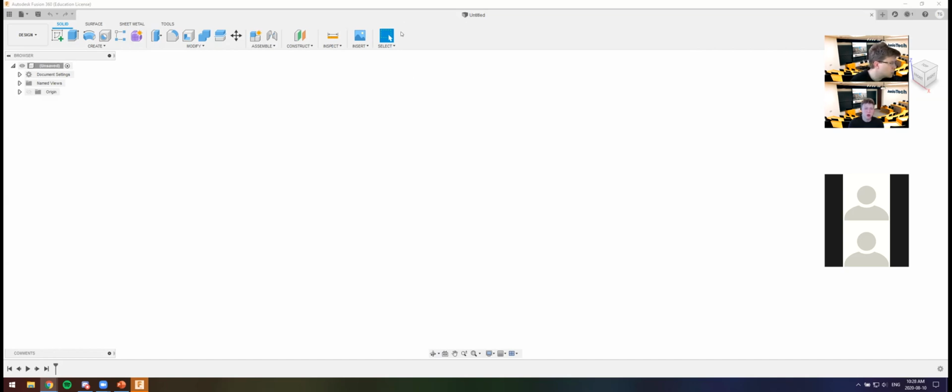Some software, like Blender, for instance, has you create objects and then modify those objects, like faces and vertices, to create whatever shape you want. Fusion 360, however, is called parametric, meaning you start with a 2D sketch of an object, and then you have various different methods of turning that 2D sketch into a 3D object.